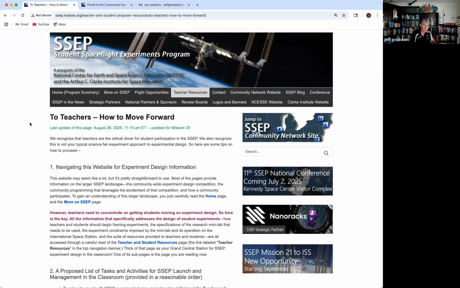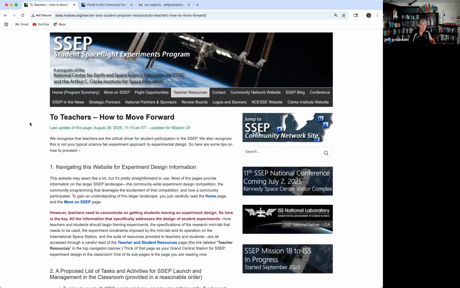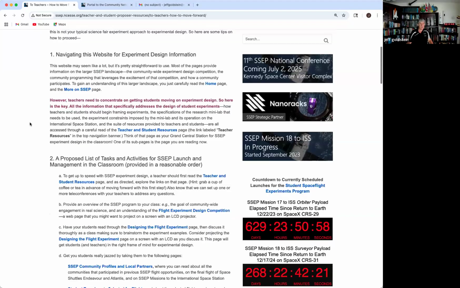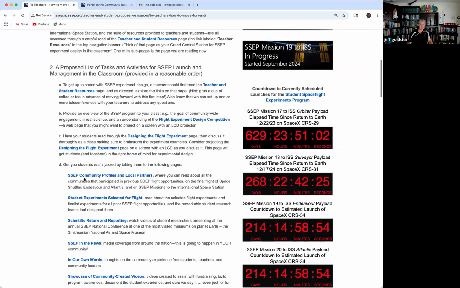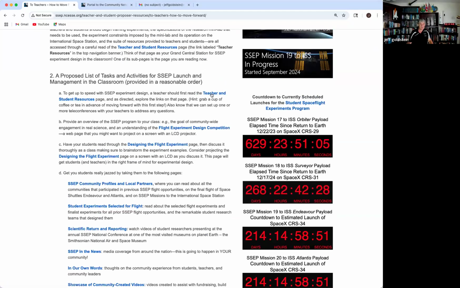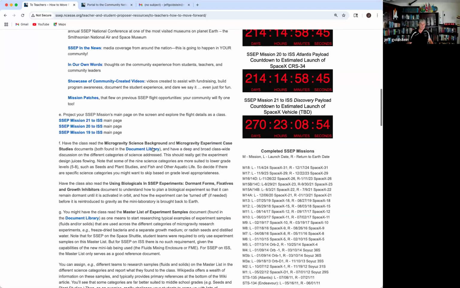You need a recipe that provides the logical flow through this program, and that's what this page does. It gives you a bulleted walk through the entire program, and every time there is a web page flavor of the curriculum, there's a hot link in that bullet. Whenever there is a document in the document library that's needed throughout this chronological flow, there's a hot link in the bullet.